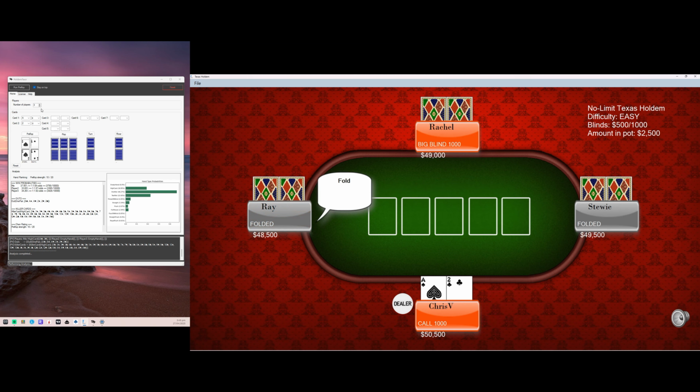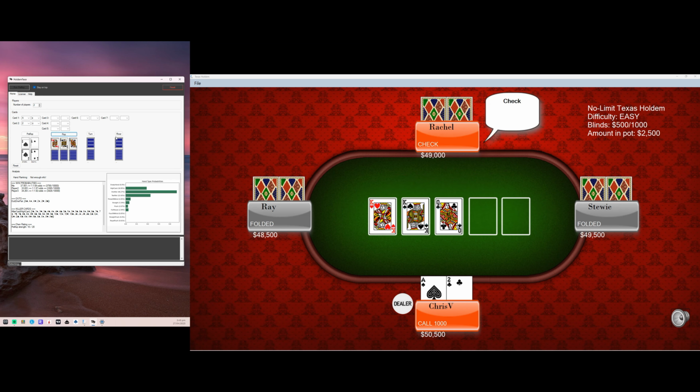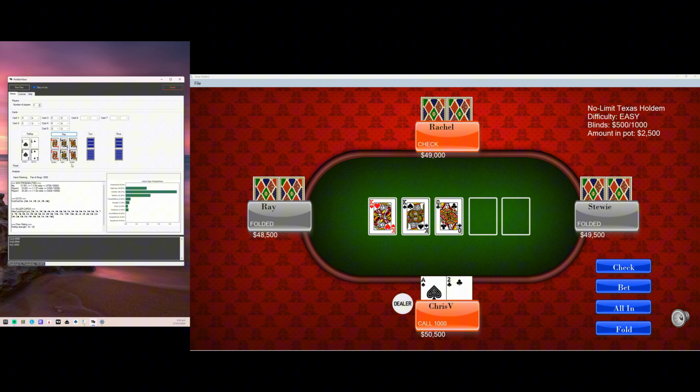We can see 1 player has folded, so we'll bring this down to 2 players. We can see the flop has been dealt, so we'll click on the flop button. We've got a king of hearts, a king of spades, and a queen of clubs. That all matches up pretty nicely. You can see the percentage values here showing us the confidence of the matching. We can see we've got a pair of kings. That's because there's a pair of kings on the table, and we've got an ace there. So not looking that great. Let's see what happens if we continue.